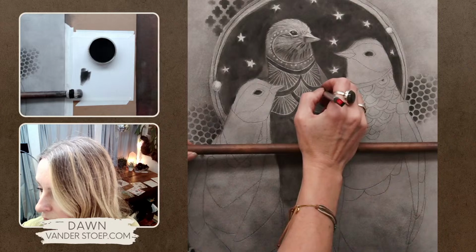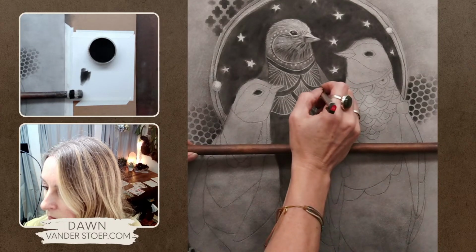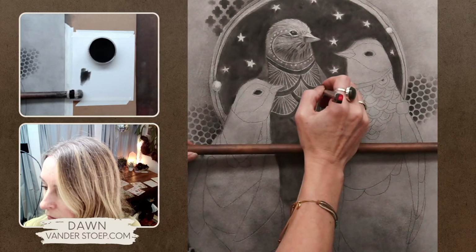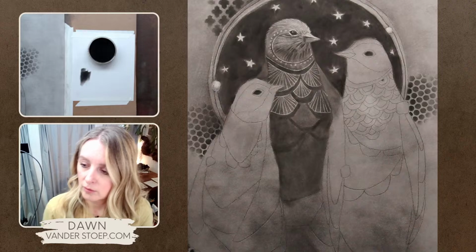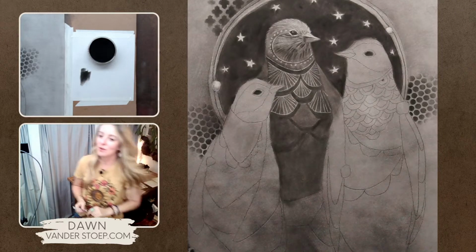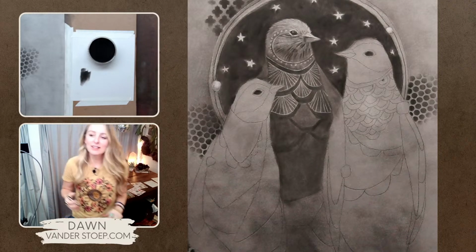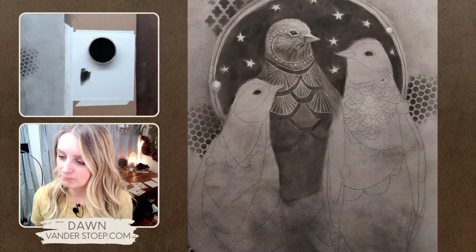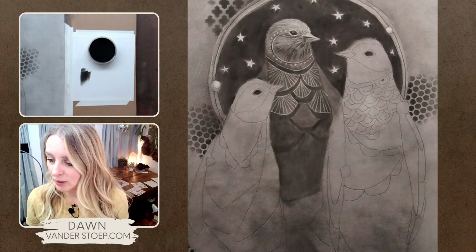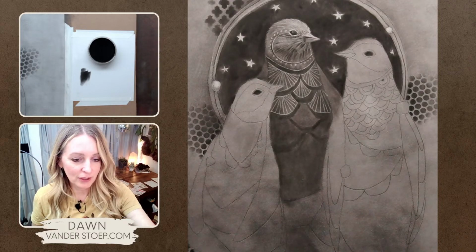Now I'm thinking that I'm going to do that center right here. I'm going to stand back here. I'm really liking that, the center one. I really like the idea of doing the heads more realistic and having the bodies be a little bit more unrealistic. It's fun to me, so I'm excited to see how that's going to turn out.